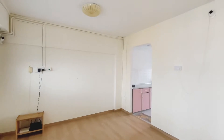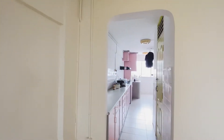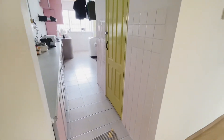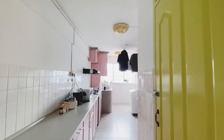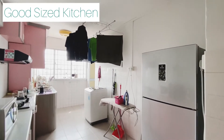This unit is situated on a very high floor with a nice unblocked view. Notice how bright and well ventilated this is. On the right-hand side here we have the store room, it's still intact — perfect for family stay. And a huge kitchen as well — can easily fit the dining table inside.